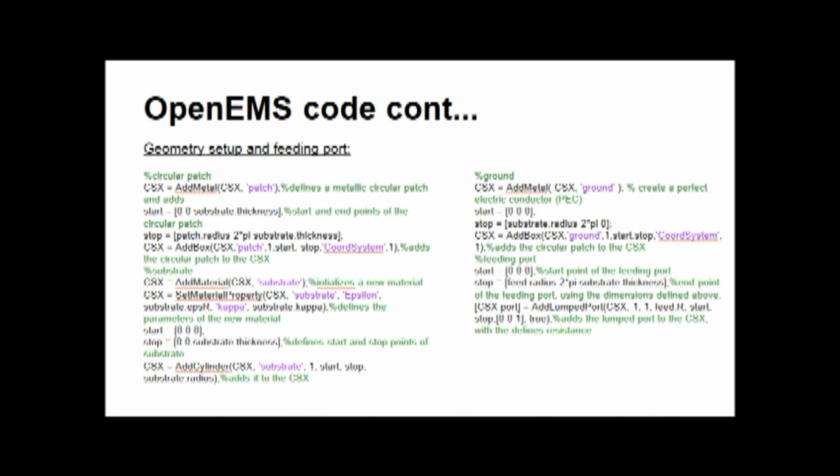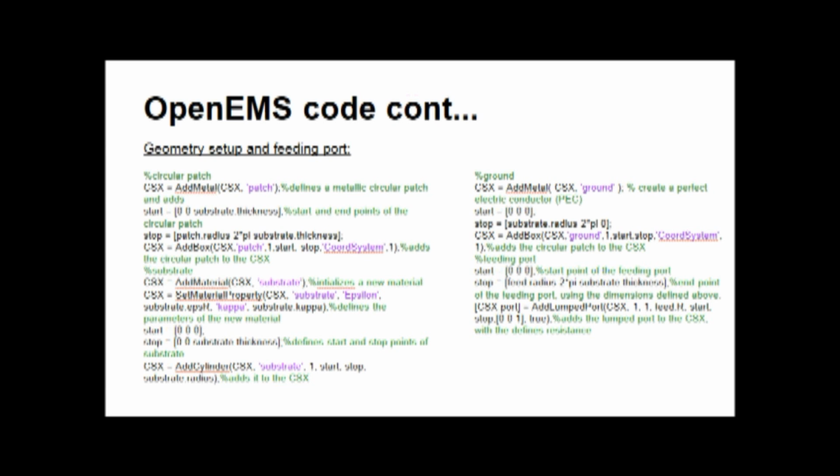Next, in this part of the code, we set up the geometry onto the CSX CAD and we excited it. So we added the circular patch and the ground plane using the add box function. We only did a slight modification by adding the coord system 1, which tells the function to define everything in cylindrical coordinates.